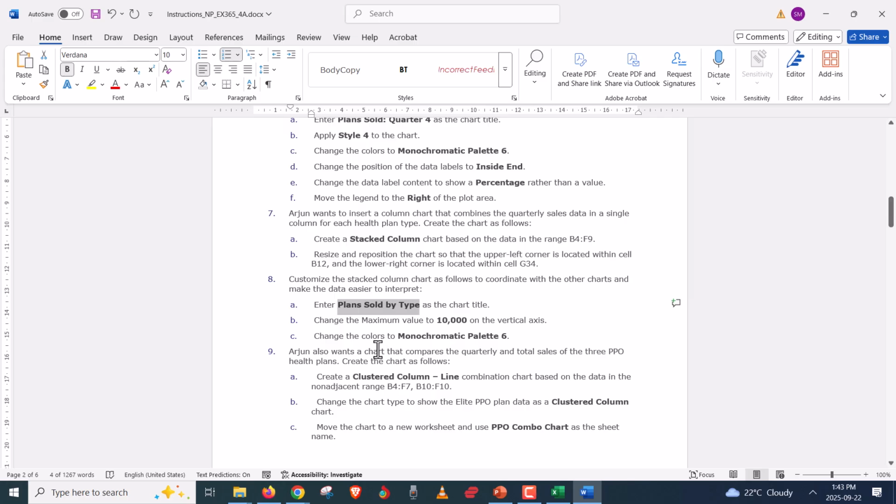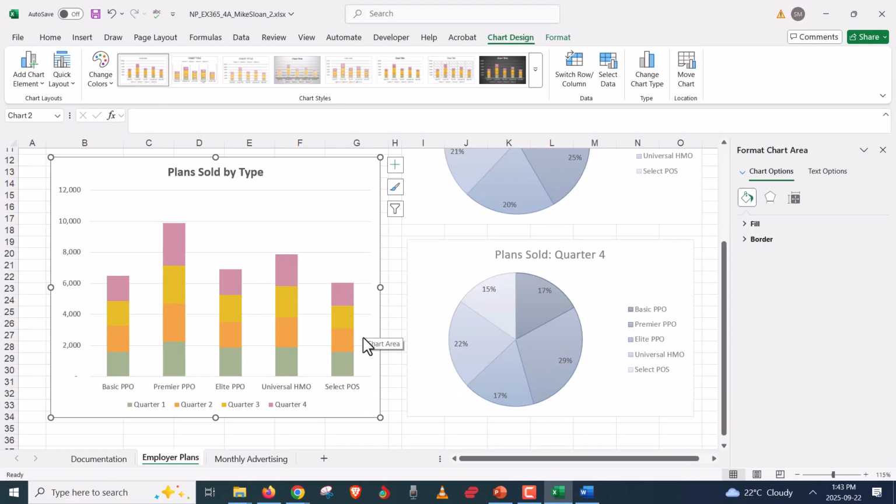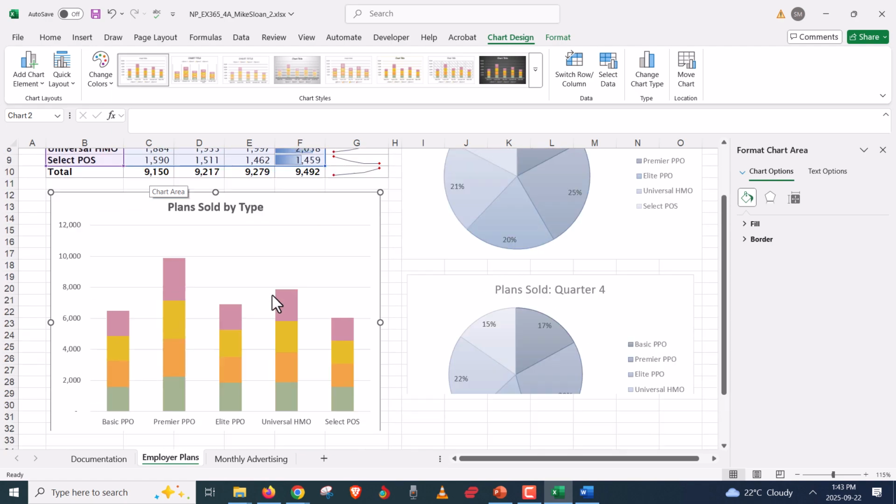Change the maximum value to 10,000 on the vertical axis. So this is really cool. So you'll notice here that one of them was almost 10,000. It was really close, but not quite. And then by default, Excel will give you this extra space because it always assumes you want to be a little bigger than the range. But to me, that doesn't look very clean. It's like a waste of white space. And white space is not bad if you're desktop printing and stuff like that. But when you're using a chart, you don't just want extra space in there. You want to show that the numbers are filling the space.